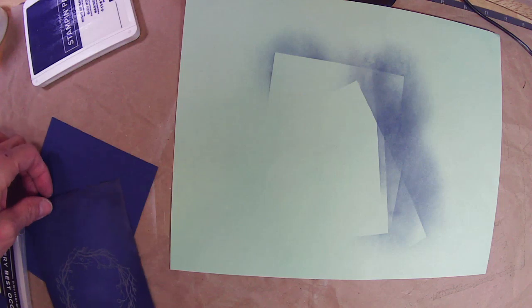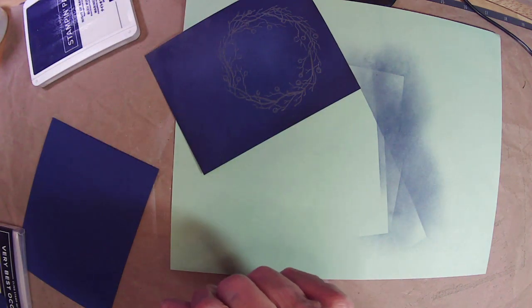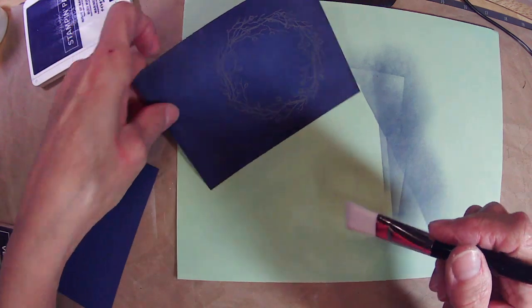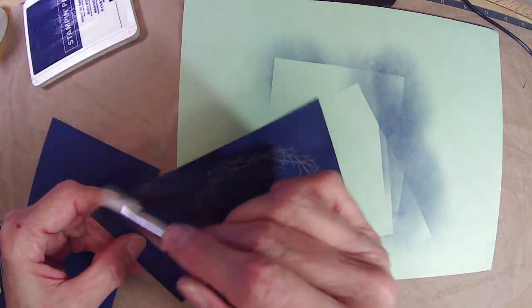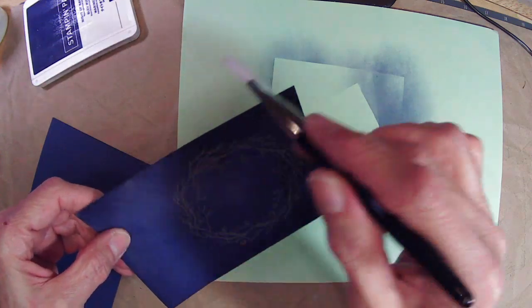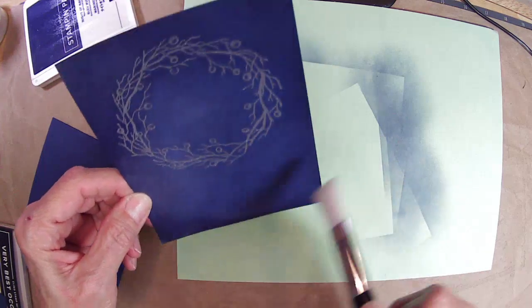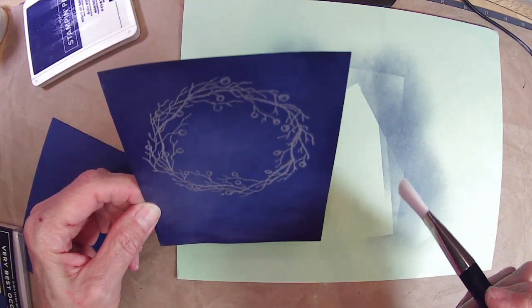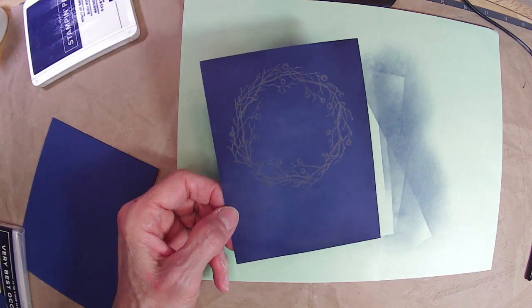Yeah, that didn't stick around too much. I have one teeny tiny little bit over here. Just take my brush and clean that off. Alright, and then I'll get my heat gun up here and you can watch the magic happen. And we'll see how this pretty wreath comes out.